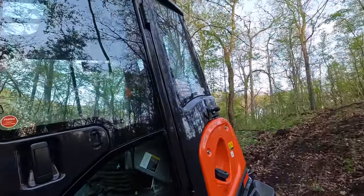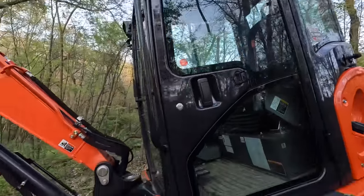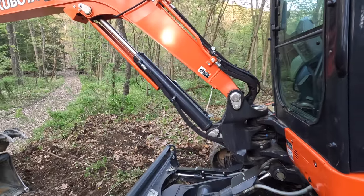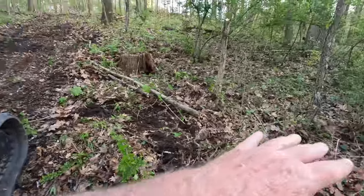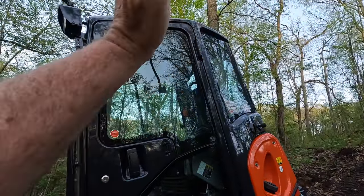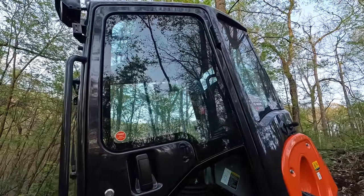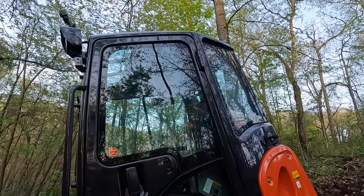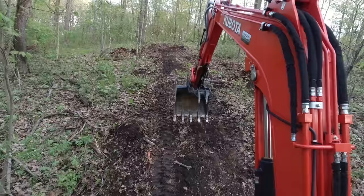Here's a little better look at where I just came from, but I'll tell you what, I thought I had my first incident with the excavator. I'm not even sure what happened. I'll have to go back and look at the video, but I was kind of pulling a tree this way and I hit a dead one over on this side, and it hit right above the door hard. I had my headphones on, I'm listening to a podcast in there when I'm running the machine. It hit hard. I thought for sure there'd be a dent. I got up on top, looked around, there's not even a scratch on it.